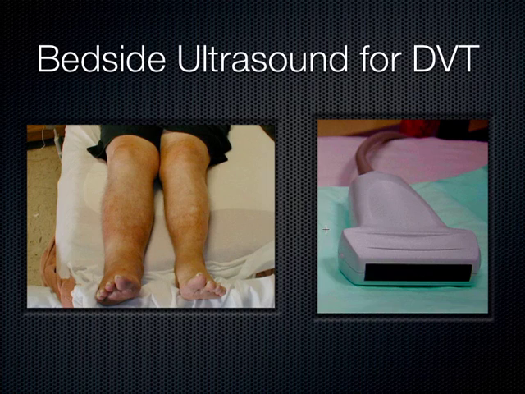Or you could have injury to the vessel wall from orthopedic surgery or a motorcycle accident or something like that. So whether it's an inherent problem with the coagulation cascade, or if it's prolonged stasis or vessel injury, endothelial injury, all three of those things can predispose you to having a blood clot in your lower or upper extremities. And the way we can look for that is with ultrasound.